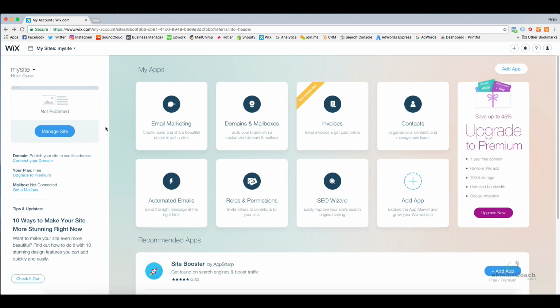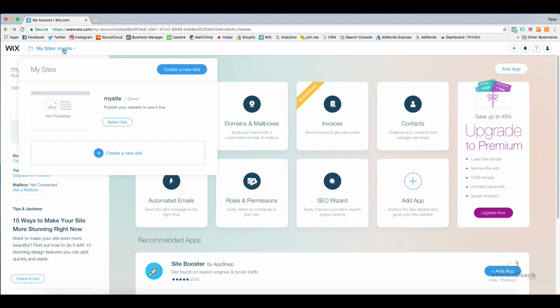So another thing to point out on the Wix dashboard is over on the left-hand side, top corner, you're going to see Manage Site and Your Site. So this is the template I had chosen that we did in the last part. And if you had any other sites that you want to work with, say you were building more than one site in Wix, you would click this My Sites up here, and everything that you'd be working on would be under here. And as you can see, I can create a new site.